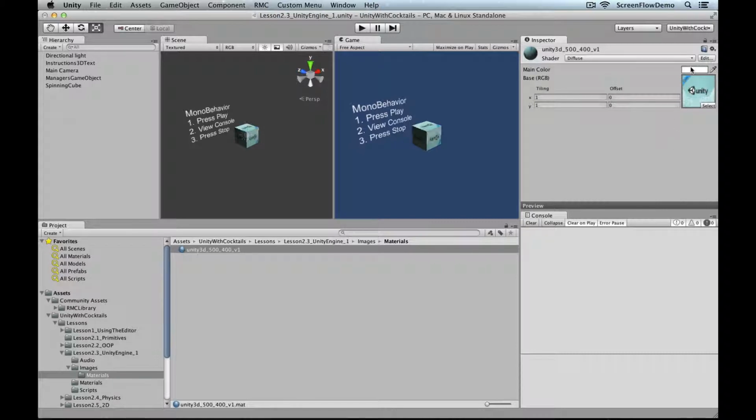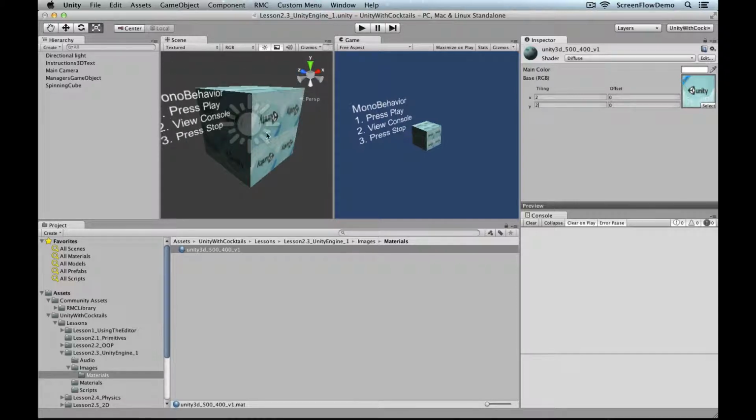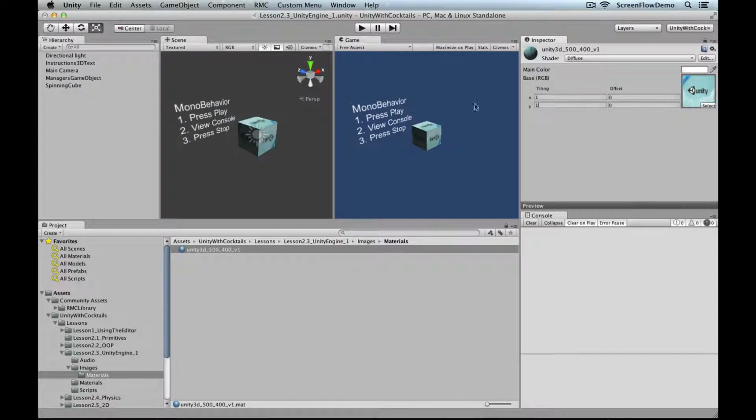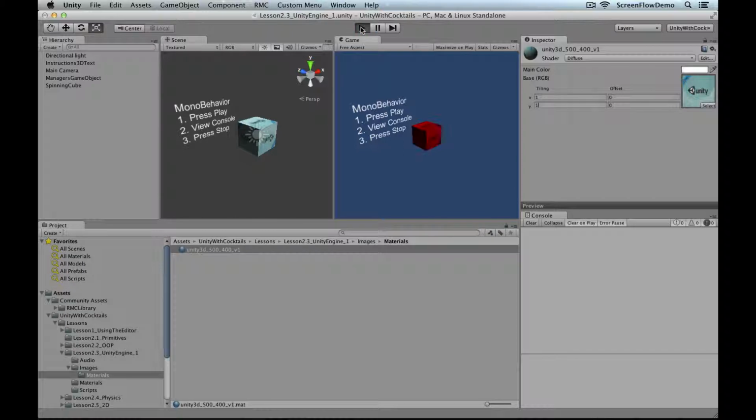You can give it a color which tints the image somewhat. You can decide if it needs to tile 2 by 2. You can now see that the image, let me zoom in a little bit, the image is actually being tiled on there, right? So back to just having it on there once. And let's go ahead and run just like that. We can see that our coloration is still happening, and it's happening on top of the material that's there.